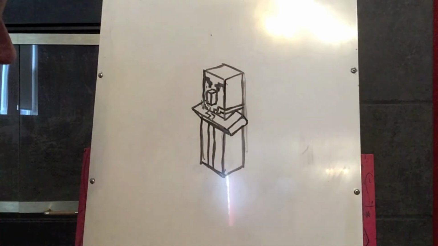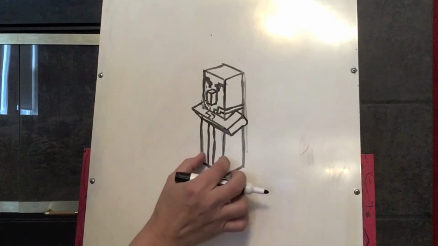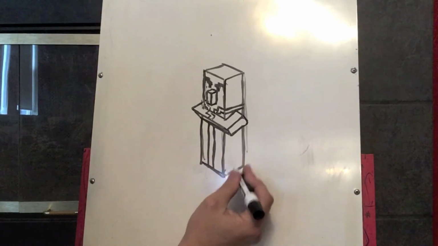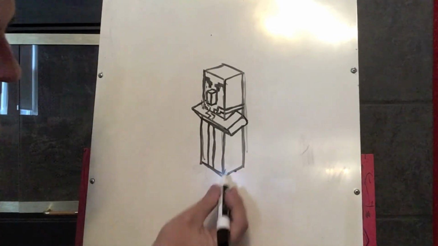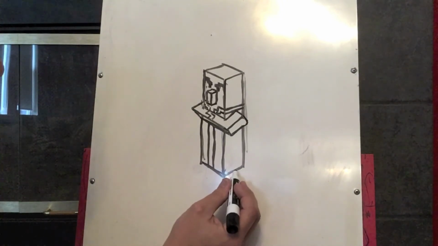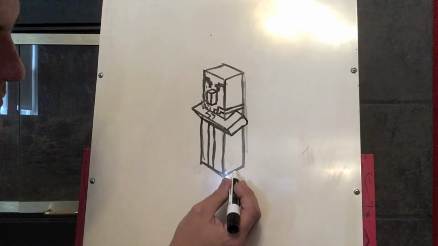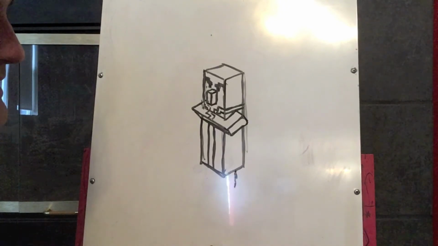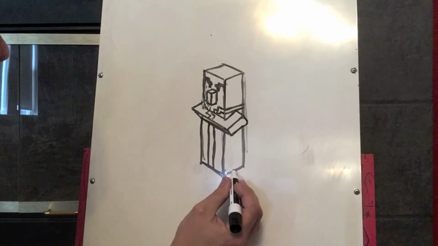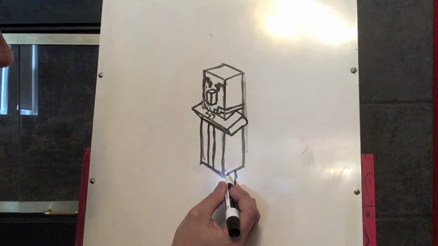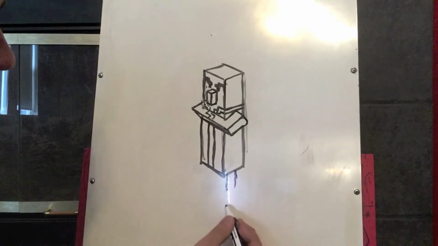And the last thing we have to do is his feet. So his feet are set in under this main rectangular prism. So we're just going to start about in the middle, maybe a little bit more towards the back of this line right here. And we're just going to come straight down about like that. Same thing right here. We're going to start about halfway between that point and this point. And we're just going to come straight down like that.